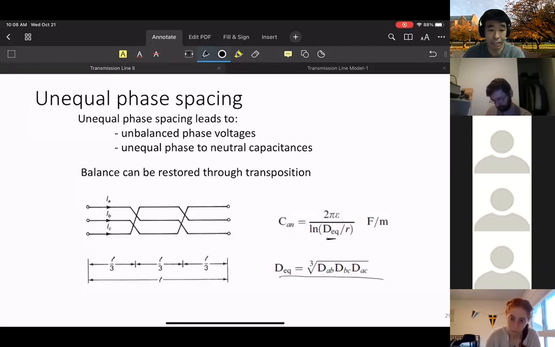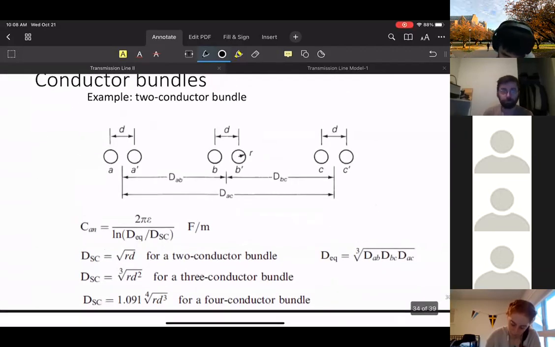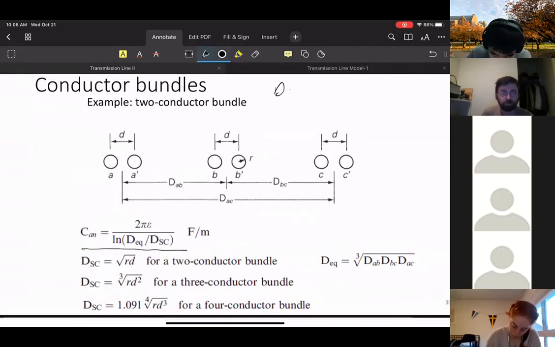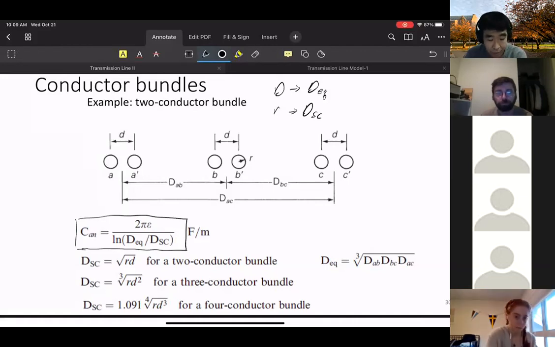And the last thing we can do is use bundled conductors. Bundled conductors, again, are not much more complicated. All we do is, the equation stays the same. What we do is, instead of D, we use some equivalent D between the conductors. And instead of R, the surface-to-conductor distance, we use an equivalent radius of a bundle. So you always use this equation. This is the key equation we'll use, and then we'll substitute the equivalent distance and the equivalent radius for the actual radius.